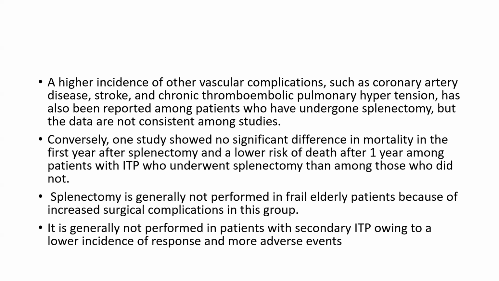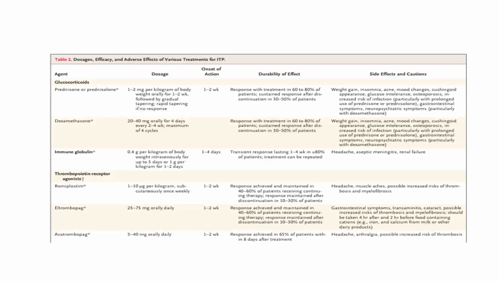Splenectomy is generally not performed in frail elderly patients because of increased surgical complications in this group. It is generally not performed in patients with secondary ITP owing to lower incidence of response and more adverse events. So this is the summary of the treatment line which we are using for ITP.